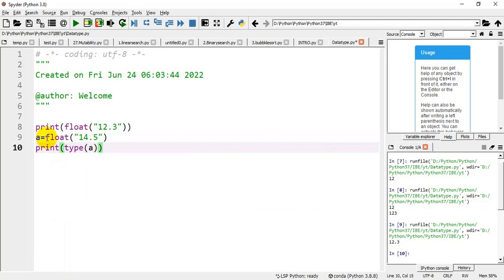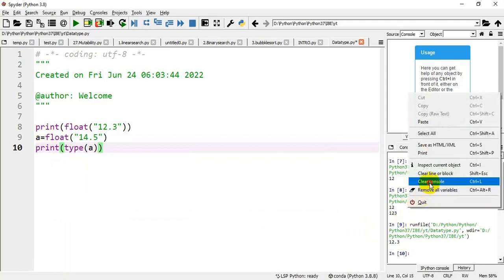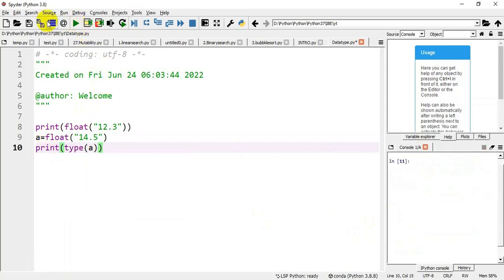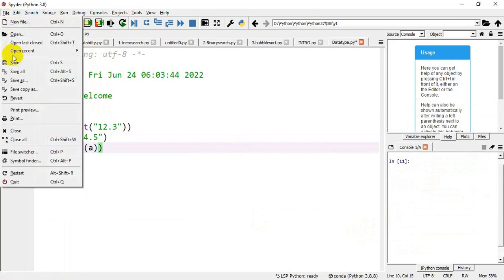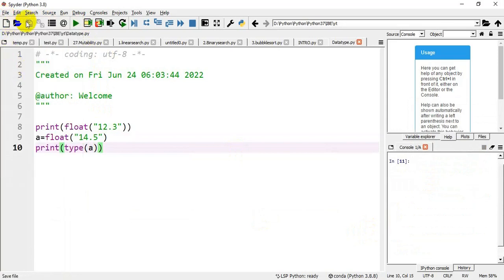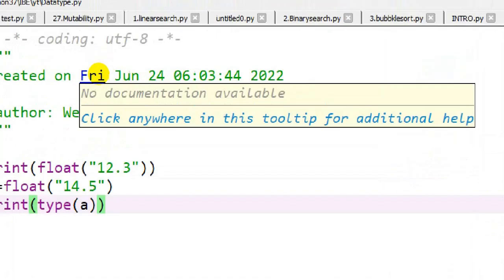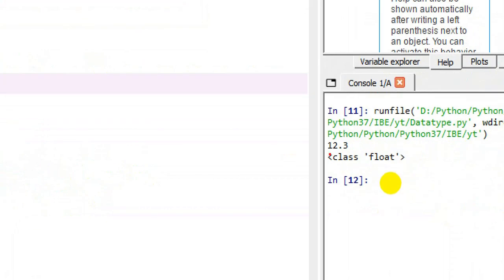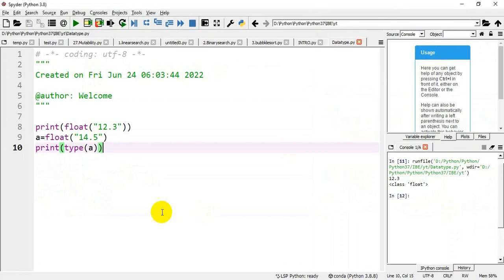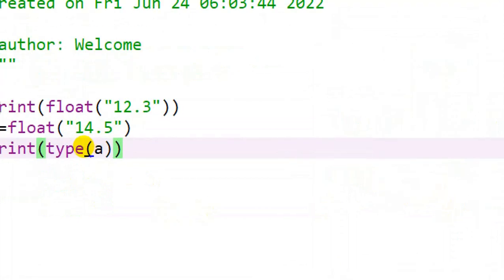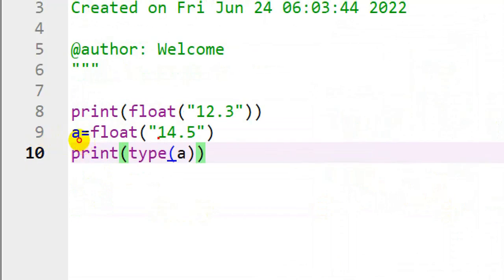Let's check what happened. See, now the type of a is class float because the string is converted into a floating point number.